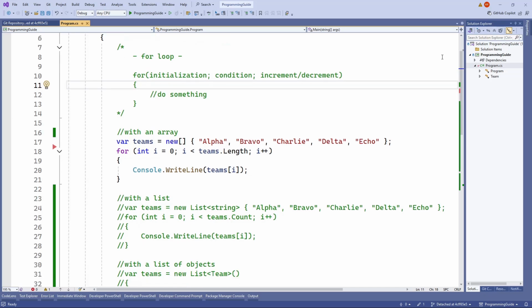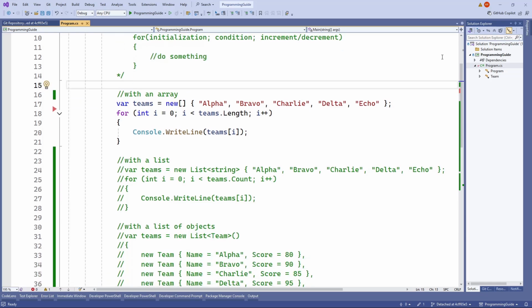So how does that look like as an example? We have several examples that we will go through for this one. All right. And before I forget, the body of a for loop is enclosed in a set of curly braces. Now, these curly braces are optional. If you only have a single line of code, then you can forego using the curly braces.